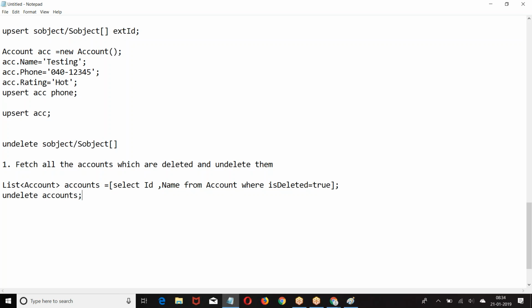Fetch all the accounts which are deleted and try to perform undelete.